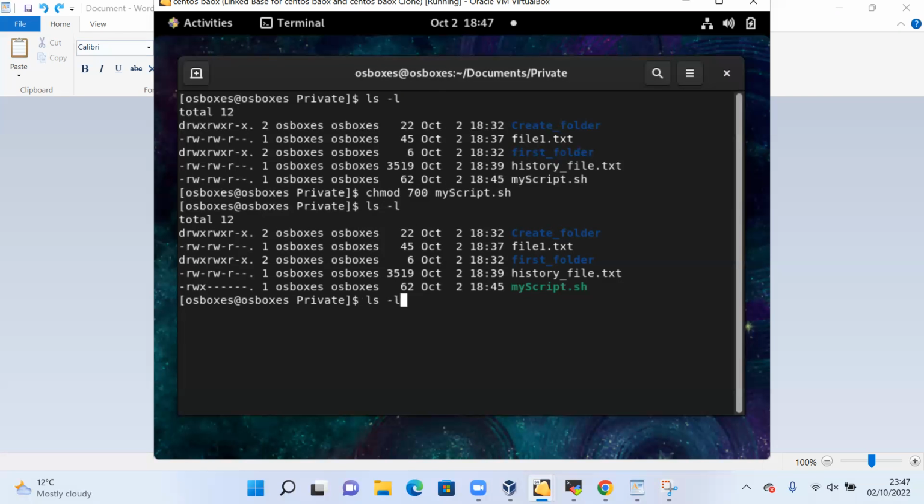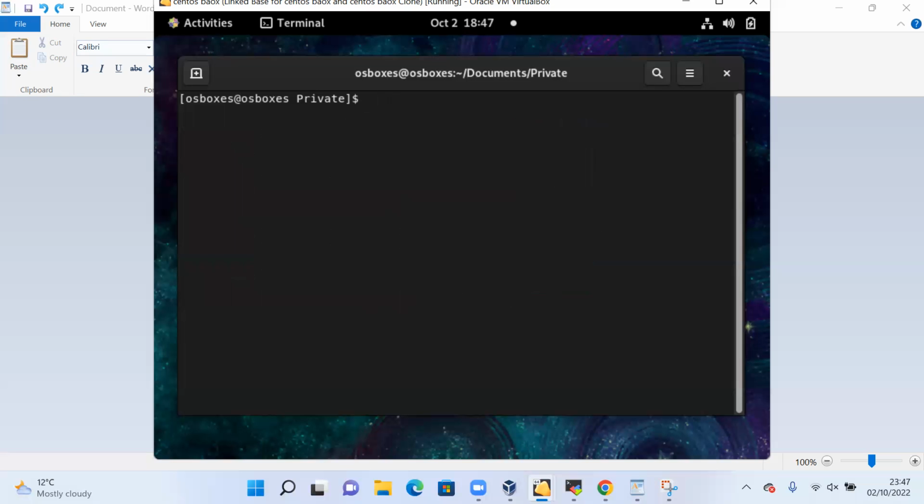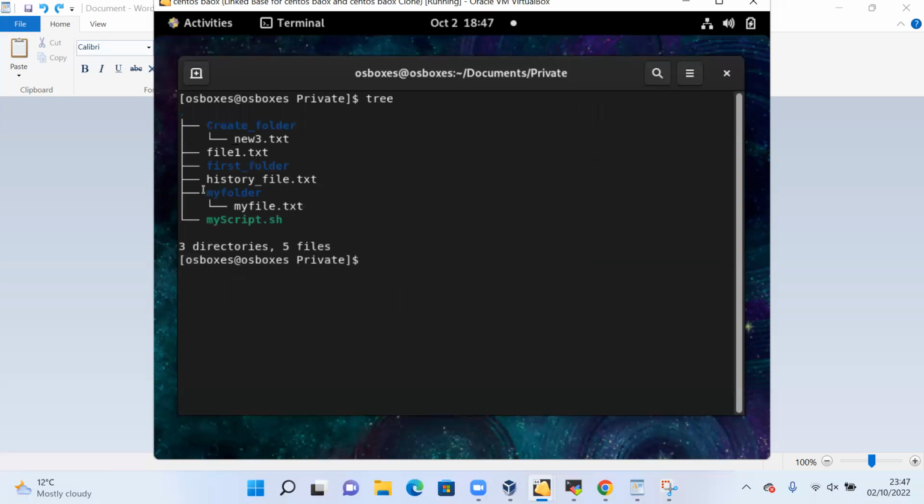So if I run this one, it's created that folder for me and everything. If I do ls, you realize that now there's my folder. So if I do the tree, you see that there's my folder, and inside my folder we have my file.txt.